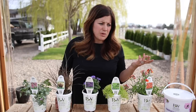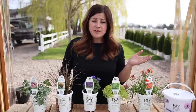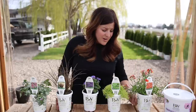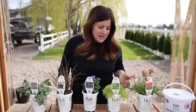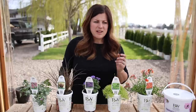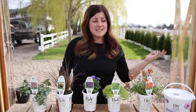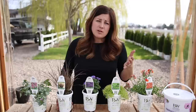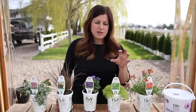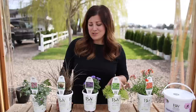Also, most supertunias are more cold tolerant - they can actually take more cold. If you think about it, they do go into fall really, really well and can take some light frost and still look really good. I just wanted to encourage you guys - as soon as you start seeing this stuff show up at your garden centers, you can start planting it. Unless you're really, really cold - we're zone 5, so we get down to negative 20. Today is beautiful, but we'll still have some nights in the high 30s. In that case I might cover my plants. But we're really quickly going into the 40s as our low, which I'm so excited about.